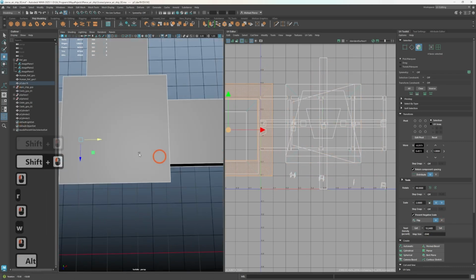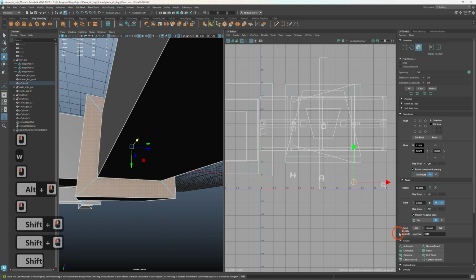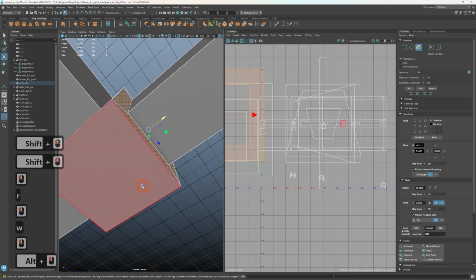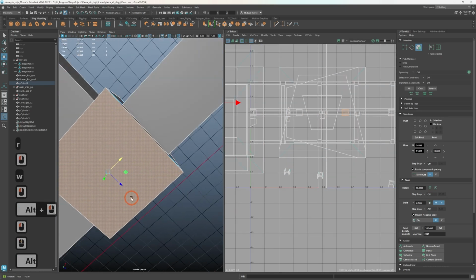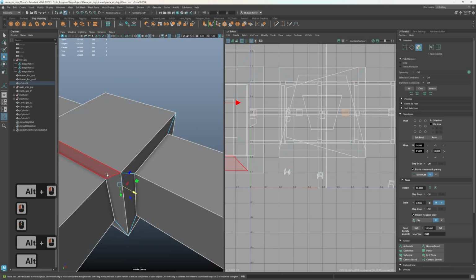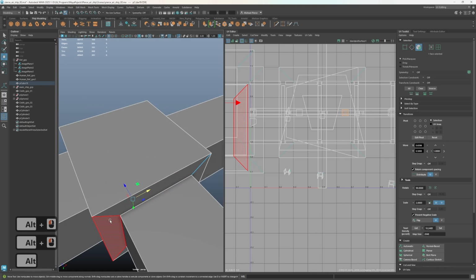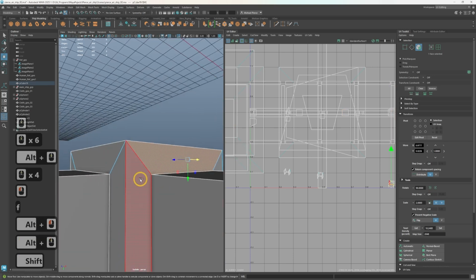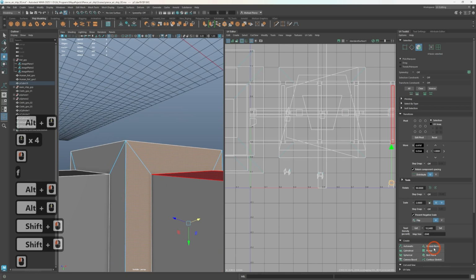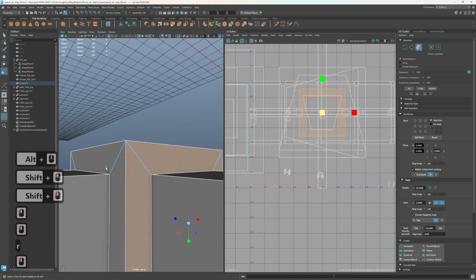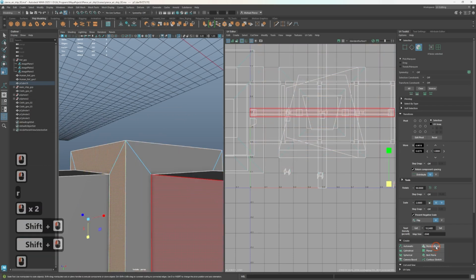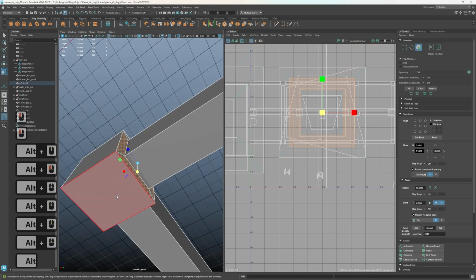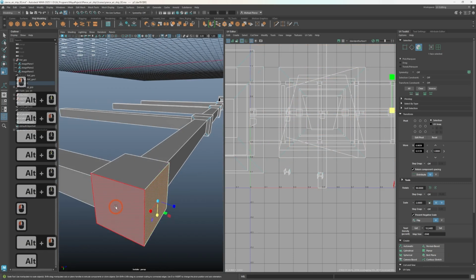Again, really fine. Okay. This one, hit F to focus, double click, normal base, complete. 1, 2, normal base. Again, normal base is based off the way the faces are facing. 1, 2, 4.